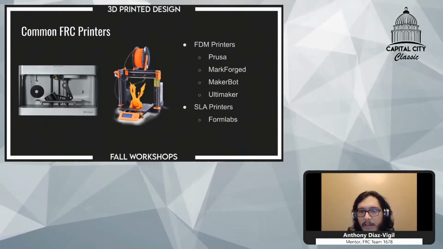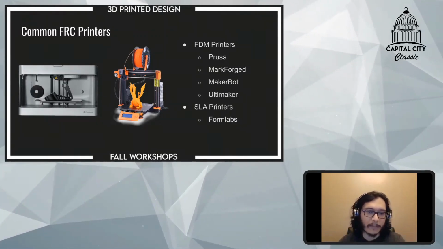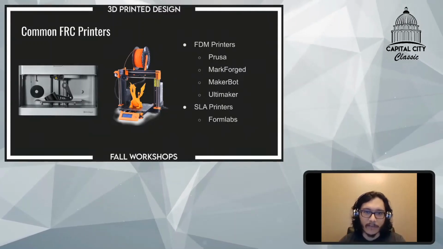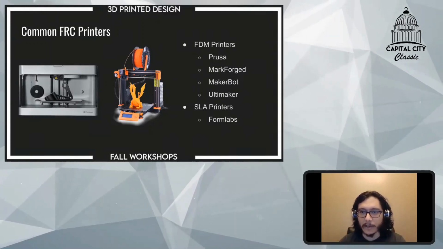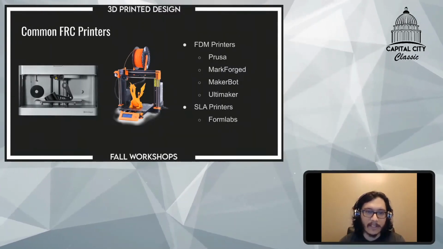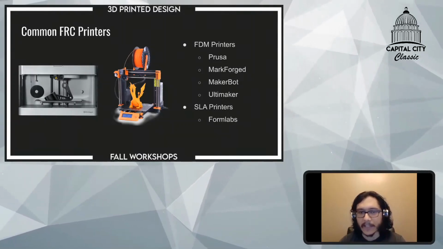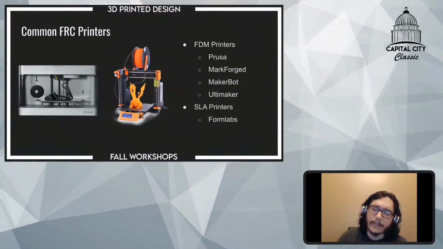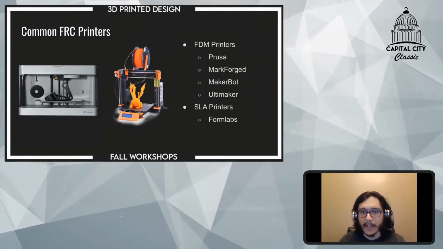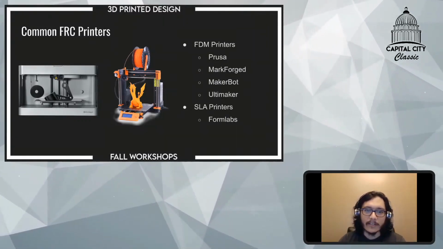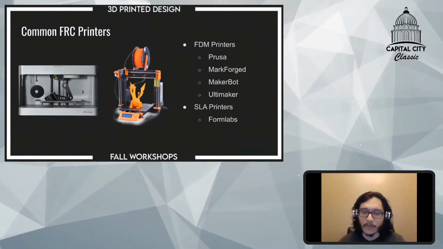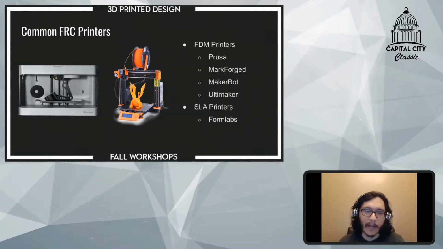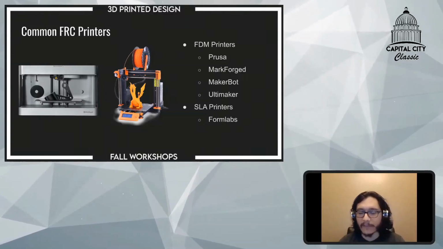FDM printers, we love our Prusas. We have a little fleet of them. Markforged is also very common. It's a higher end machine, so it might not be affordable for all teams, but I highly recommend it. MakerBots are also popular, Ultimaker. And then in terms of SLA printers, as I said, they're not as common in FRC. So Formlabs is one of the ones I know of, but as I said, I haven't played around with them. I'm most comfortable with FDM machines.